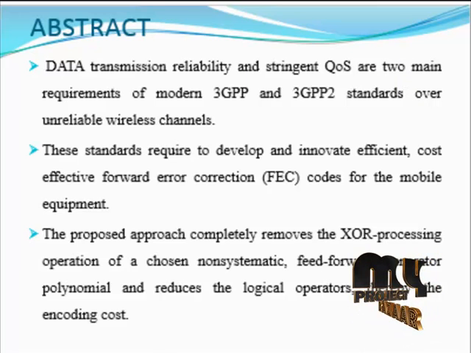This letter presents a new algorithm that constructs an XOR-free architecture, an approach that completely removes the XOR processing operations. Here we use the non-systematic feed-forward generator polynomial and reduce the logical operators. Thereby we reduce the encoding processor addressing operations and the ROM size by nearly 50% in the resulting architecture. And then the convolutional operation is realized using deterministic finite state machines.